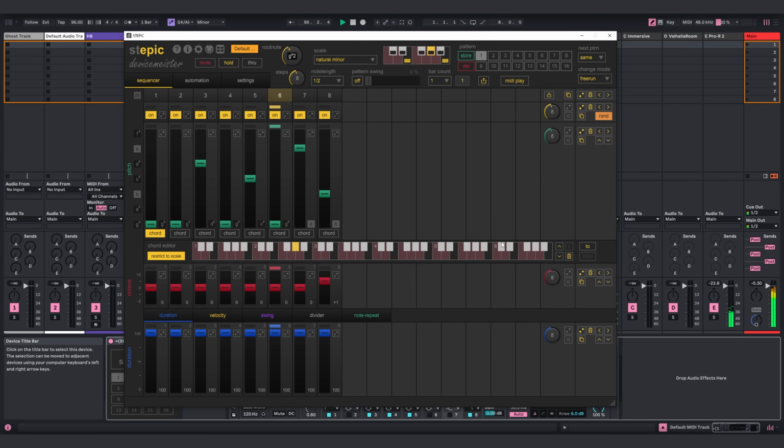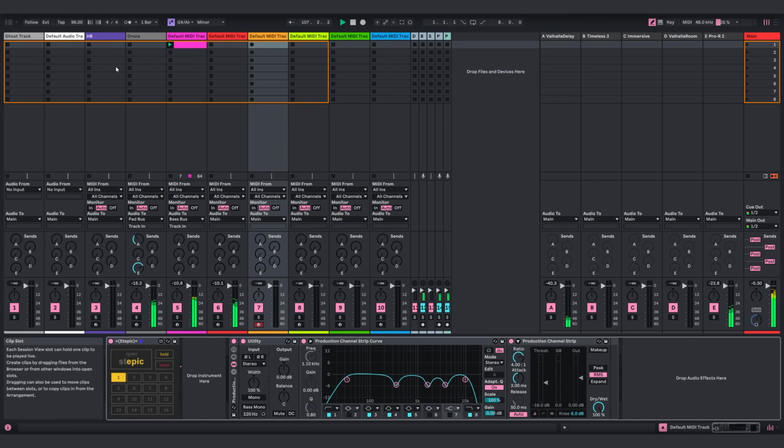Okay? Maybe add an octave. We're gonna randomize the direction using the purple dice, okay? And we'll use the same here, purple dice. Cool. Nice, nice, right? So now what's happening is Stepic is sort of randomizing its note choice. You can also like make a skip step here, randomize that.